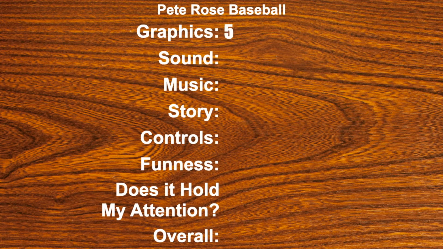Graphics could be better. They were impressive on the 2600, not as impressive on the 7800. We'll give that a 5. Sound is about the same as the Atari version, 3.5. Had little jingles of music here and there, so we'll give it a little credit for that. There is no story. Controls, 4.